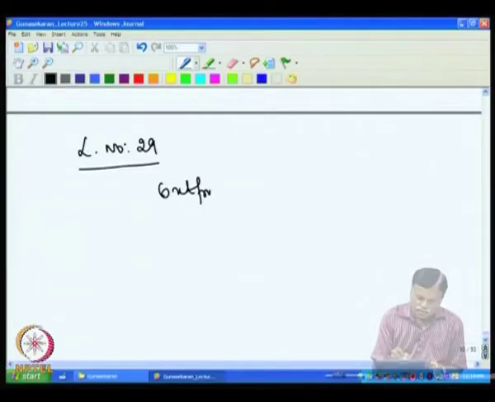So, in this class we discuss the output resistance of the op amp and the errors associated with the output resistance, and then how to tackle this output resistance issue in the op amp. This output resistance is also an important issue which is often ignored by most of the designers. So, today we discuss the output resistance of the op amp.